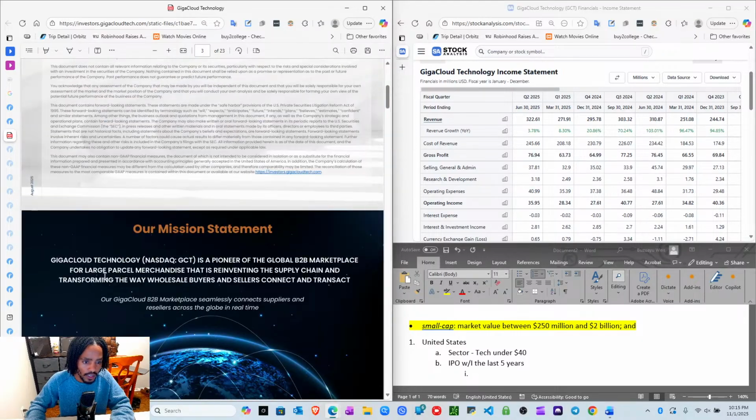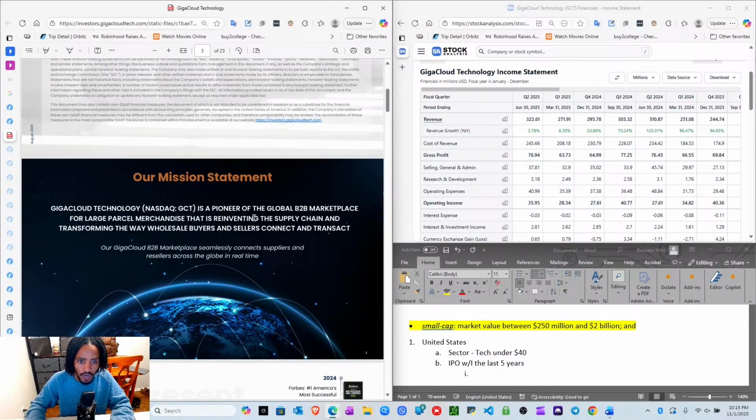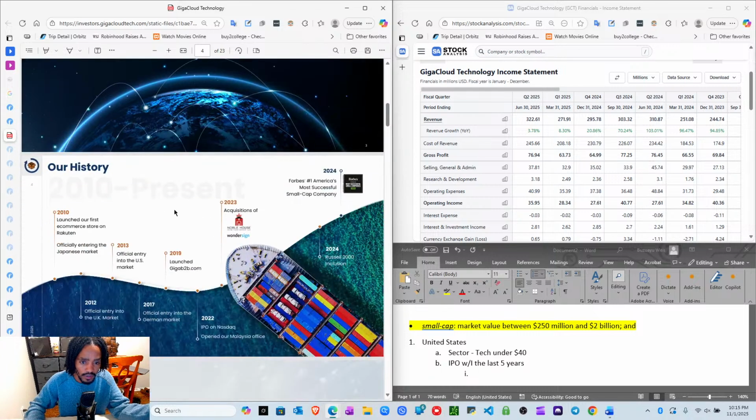Okay. Giga Cloud Technologies, a pioneer for the global business-to-business marketplace for large parcel merchandise, is reinventing the supply chain and transforming the way wholesale buyers and sellers connect. How are you reinventing it? In 2010, they launched their first e-commerce store, Rakuten, officially entering the Japanese market, the UK, and then the US.